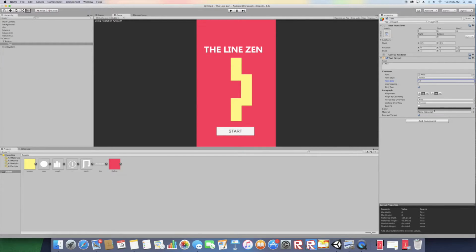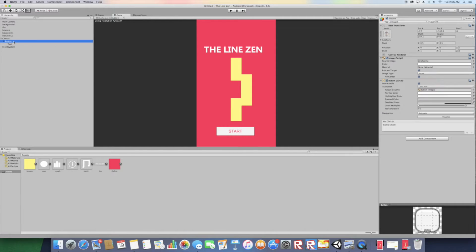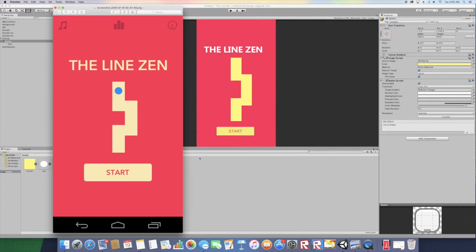Yeah, that looks good. All right, now let's go to color and let's click this dropper and let's click the background color because we want the start to look like the background. And then let's click the actual button and go to color here. And let's click the yellow thingy here. Click the dropper and then click yellow. All right, let's see. That looks about right, I guess.